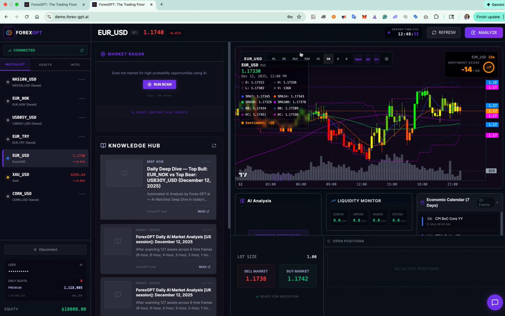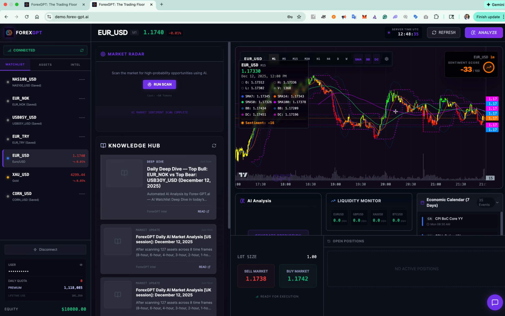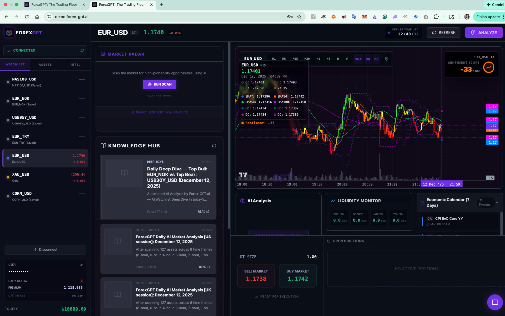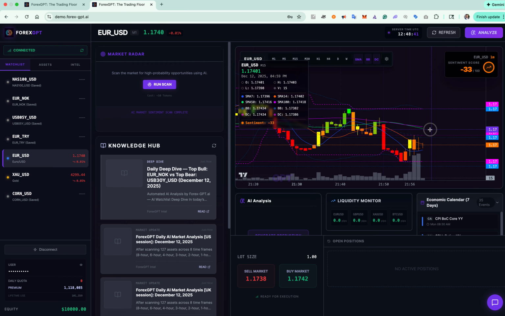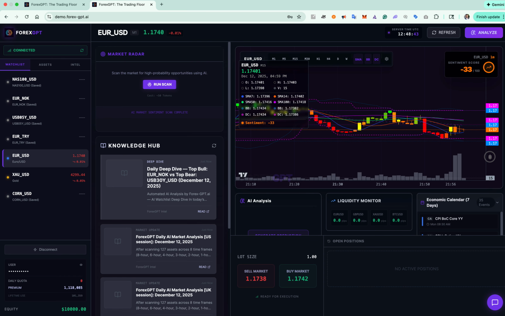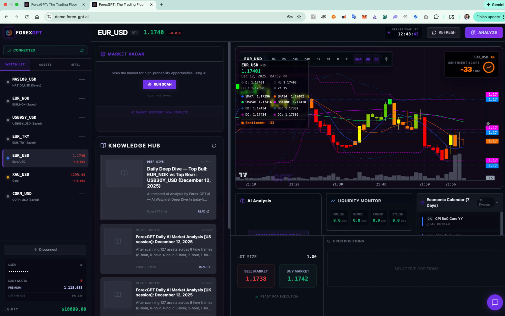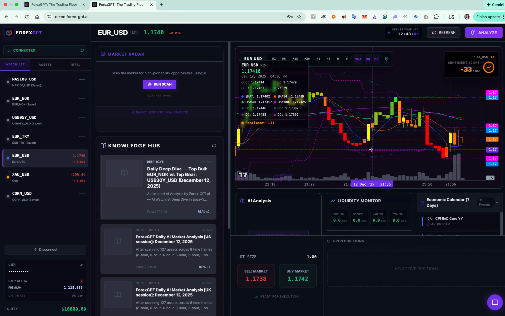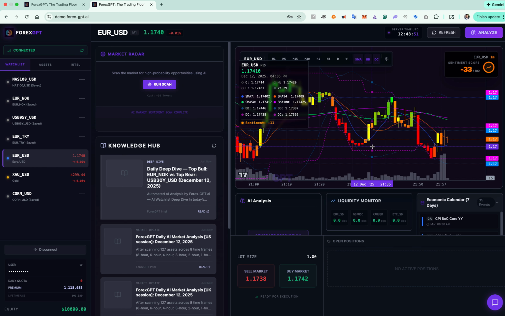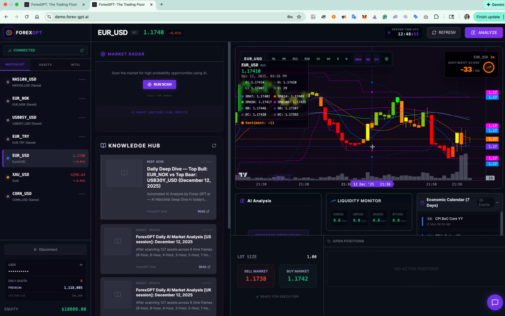Right now we're on a 15-minute chart. I'm going to change to a 1-minute chart, and you can see the price just updated. Now we're looking at the Euro USD on a 1-minute chart. You could zoom in. You can also compress the y-axis there. X-axis can be compressed as well by pinching and zooming in. So enough on charts here.